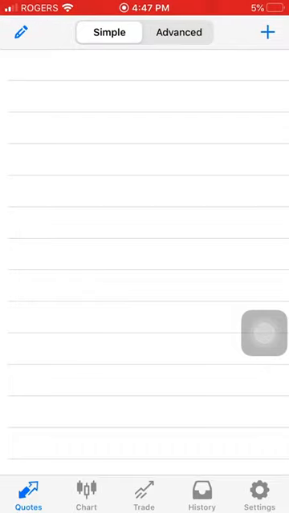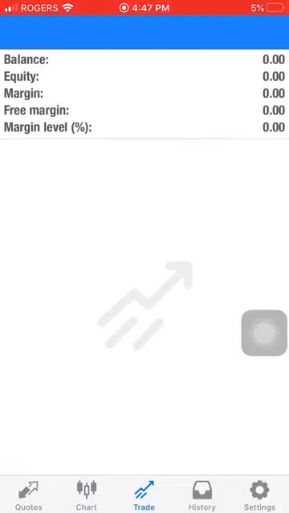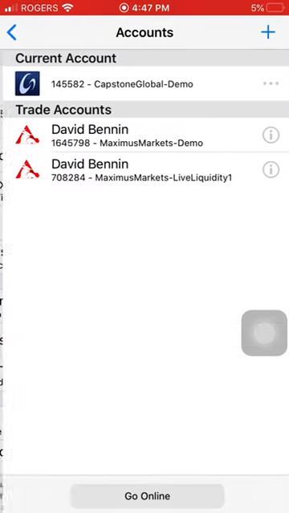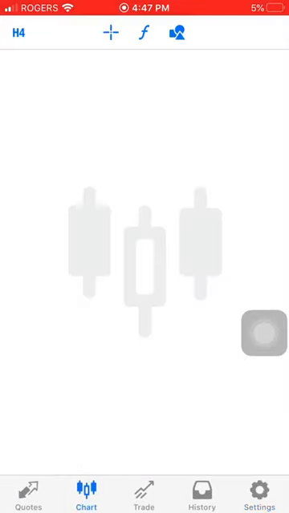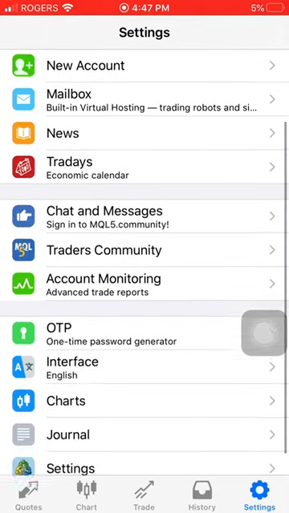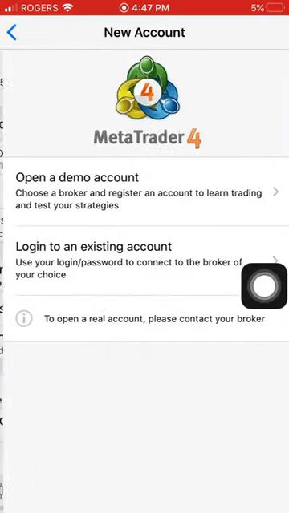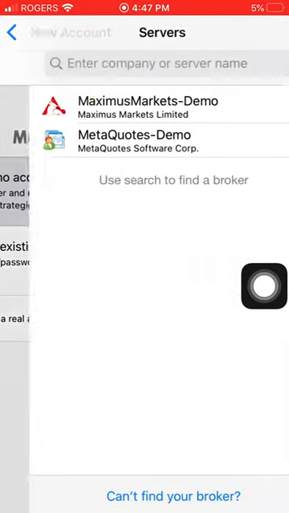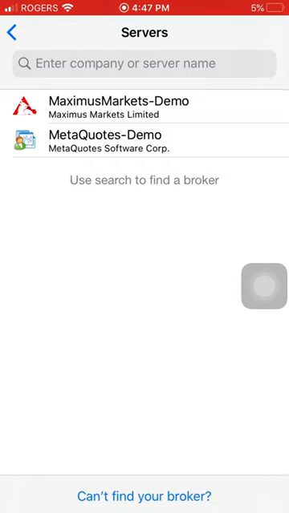When you download MT4, you need to get an account. You get what we call a demo account. So you downloaded the app, you come to settings, then you come to new account, and then you go to open a demo account. So what is a demo account? A demo account is an account that has no real money in it. It's like artificial money that you can use to practice. For you to have access to the server and have the chart and everything, you need a demo account set up on your MT4.